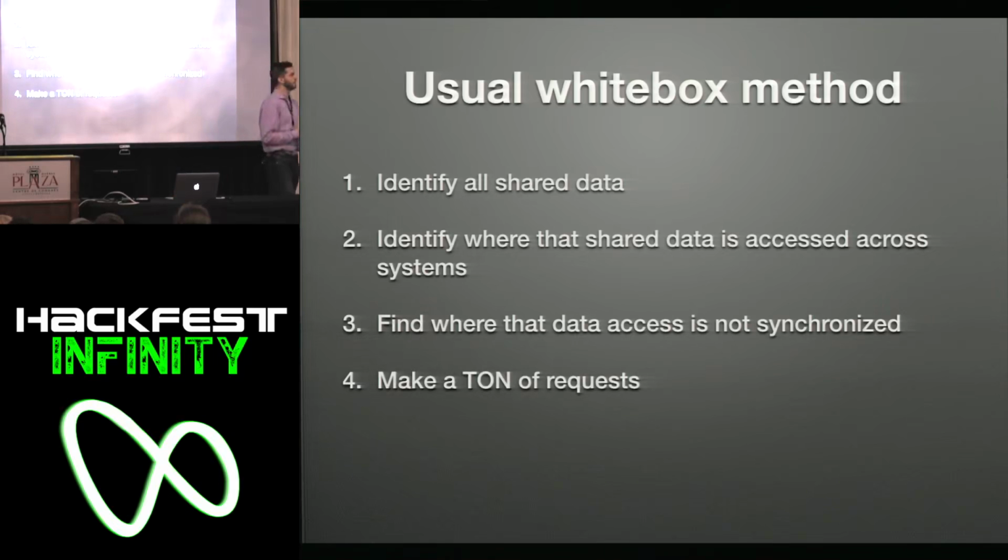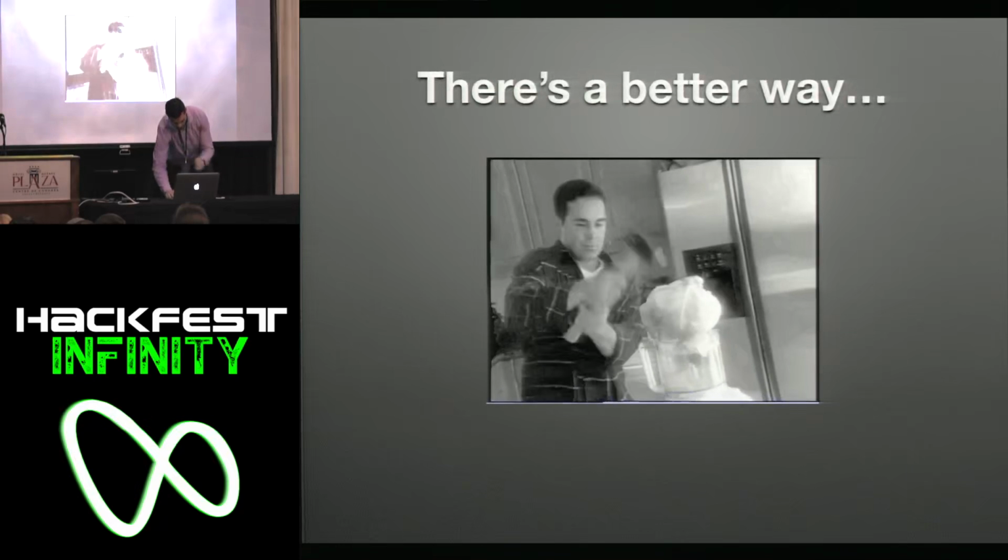The reason shared data is so susceptible to this is because you're assuming that the data you have is going to be the actual value that it should be. So you're pulling data from a database, for example. You're assuming that the data you have locally is the same as what's in the database. But meanwhile, if you're doing something with that data and it changes in the database, you have two different values when you're assuming it's one. So that's why you look at a lot of shared data. That's the typical way of doing it, but there is a better way.